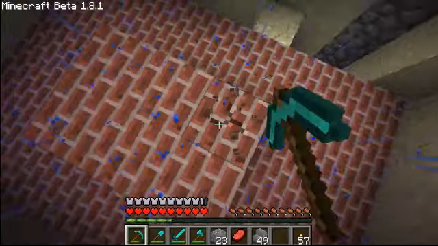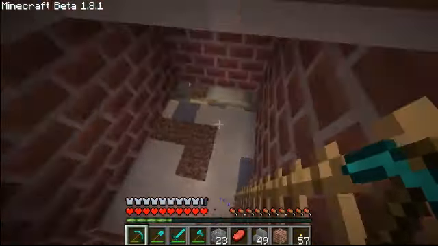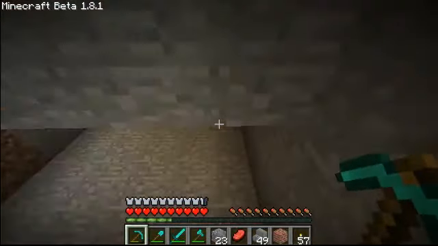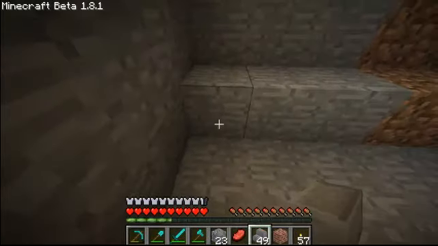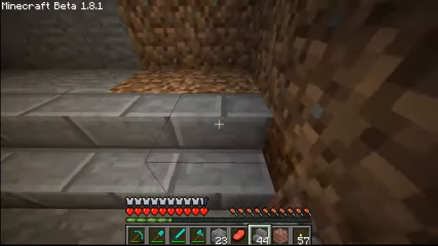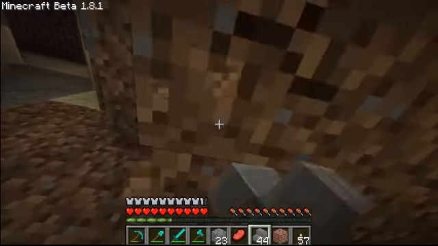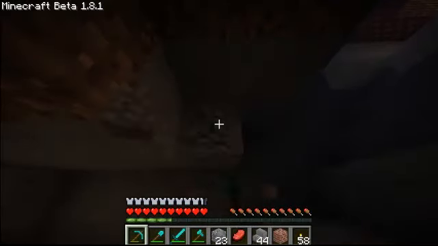Been digging for a long time, and we haven't found anything. But you dig under here, and you find a ladder. So then you go down these weird stair things, which take you to another ladder. But before we continue, I'm going to make stairs, because they're a little bit more ancient. Does it look more ancient? I don't know, but hey.